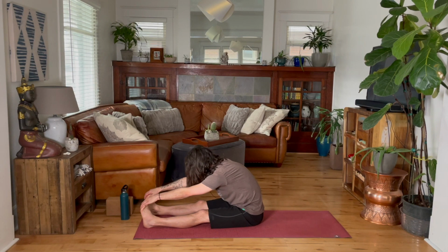And the beautiful part, if you're grabbing onto your feet, your toes, your ankles, or onto a strap or towel, is that you're able to do, again, that bind, gentle push and pull. You can always add a little more bend into your knees if you need to, or you can always feel that press as well of your calves and hamstrings down to the ground as you find that length.